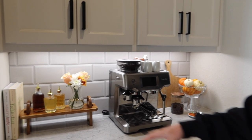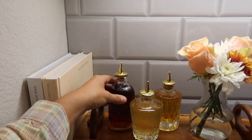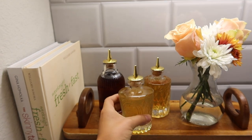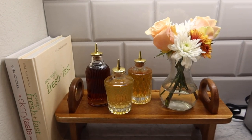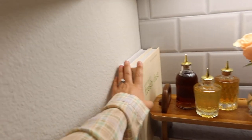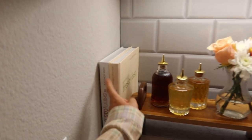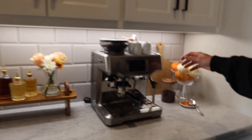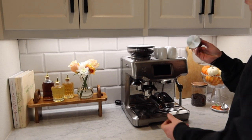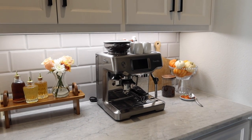It's cute, right? These turned out really good. Aren't those cool? Those are the syrups. And you said those were for bitters? They're for bitters for a cocktail bar, but I loved the patterns because they look a little more cool and unique. I really like it. I know, it's so cute. And I thought these are just cookbooks, but we should totally get coffee books. That would be cute on a coffee bar. I should order some on Amazon, like coffee recipes. Does this one even fit on the clamp? No, it's just for looks. It's cute though. I like it. Well, it turned out so good.